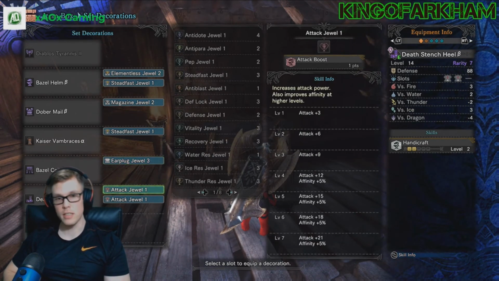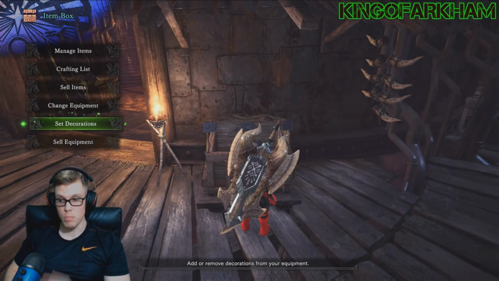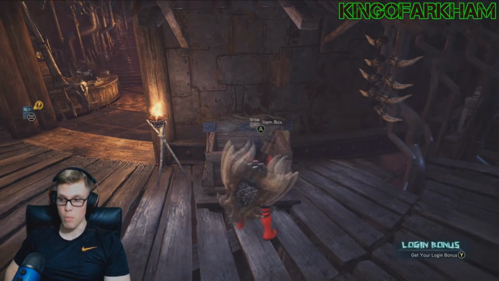And then obviously the Death Stench has 2 spots for level 1 jewels that I put on for the attack boost, and the Death Stench by itself gives you automatically level 2 handicraft. All around, guys, this build is pretty awesome. I haven't had any problems with it.